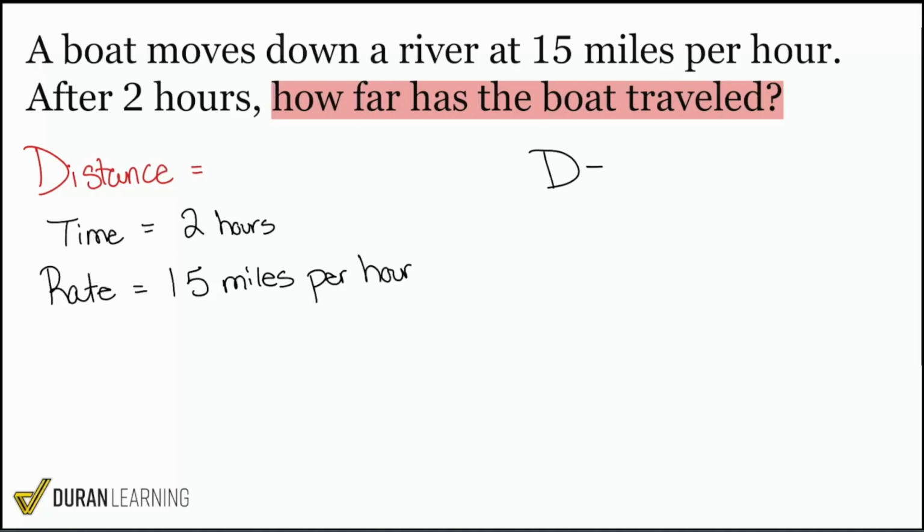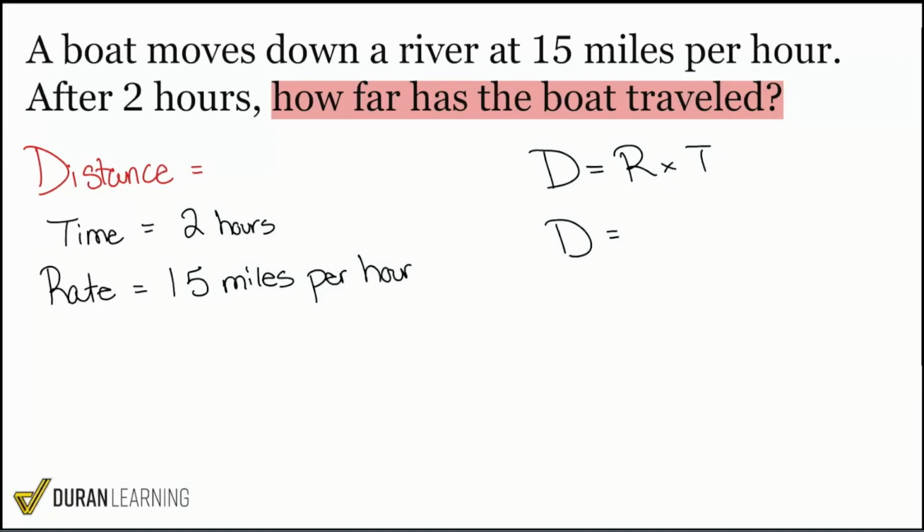And now we're ready to go. Distance equals rate times time. We are looking for distance, so I'll keep that right there. Everybody, just to make sure that we are cementing our confidence, we're looking for distance. So what do we know we're going to do operation-wise? We know that we're going to be multiplying. Remember, to get the distance, we are multiplying the rate and the time together. If we're looking for either the rate or the time, we're working backwards. But here, the distance is already by itself. No manipulation needed. Just straight up multiply the rate and the time together, nice and easy.